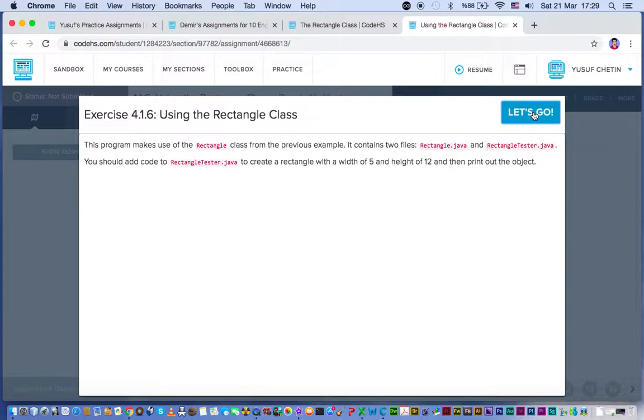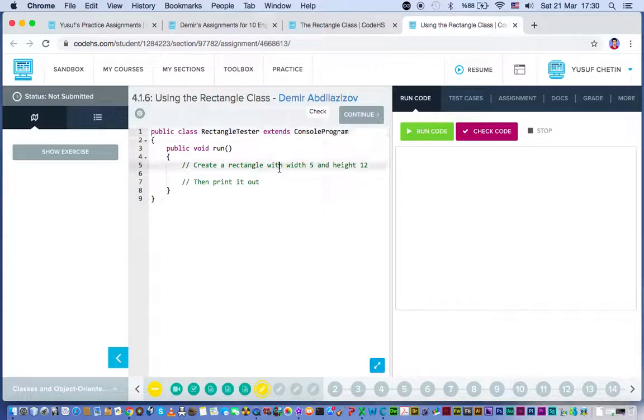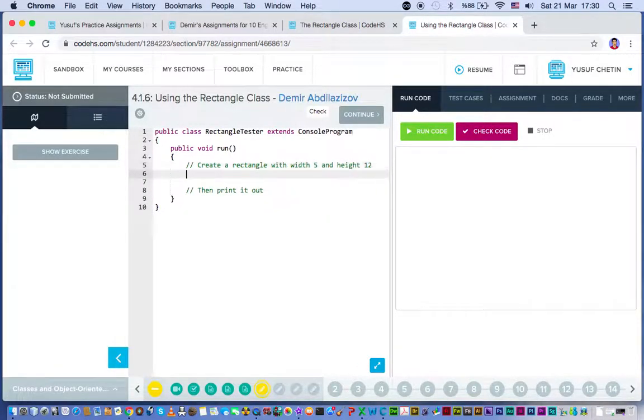So what should we do? We should write first our object. How can we create an object? We should write our class name first. Let's see which classes we have. We have the Rectangle class again. Rectangle, and the object name is, for example, let's say my rect1 this time.